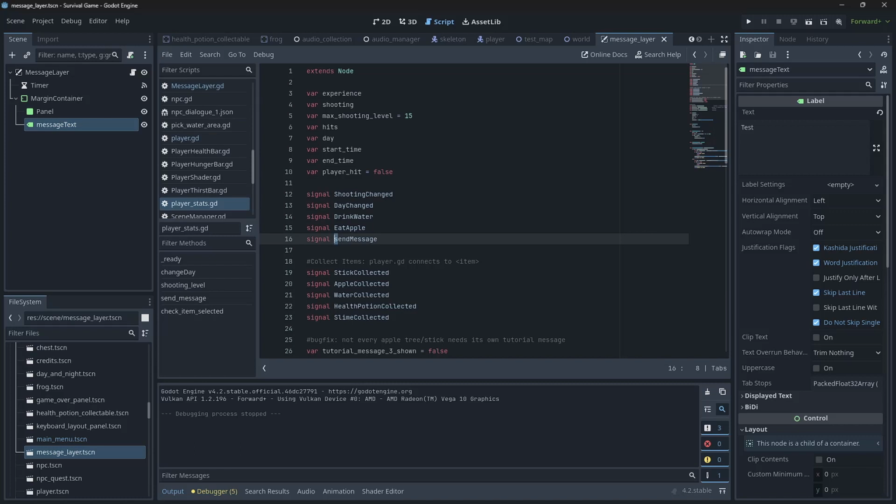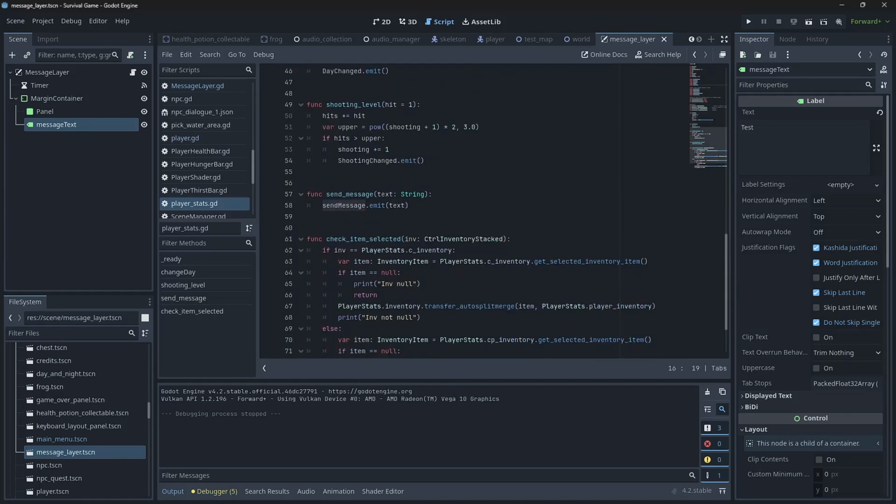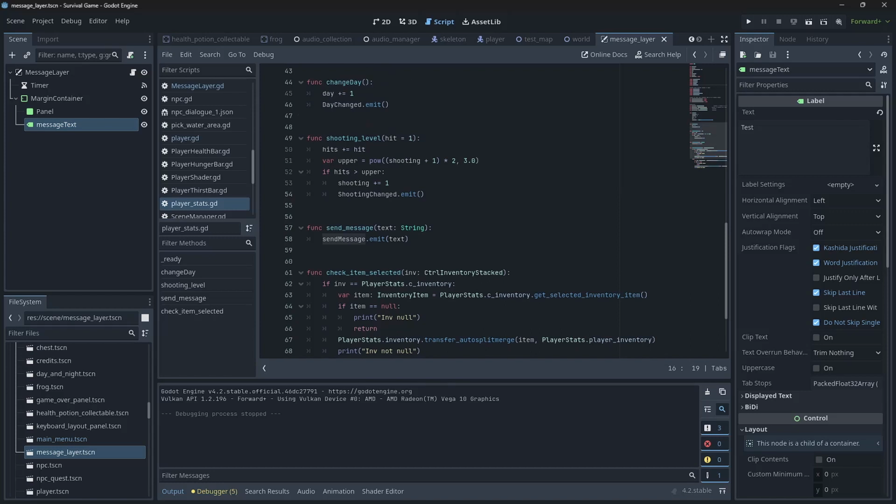As you see, currently I'm writing all the signals with a starting capital letter, so that is an exception. But this signal send message is connected to a global function, and this global function can be accessed by any other.